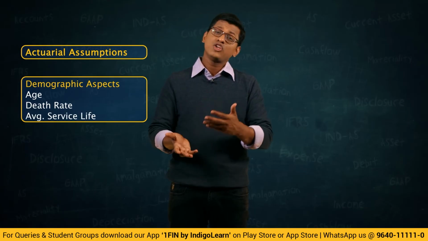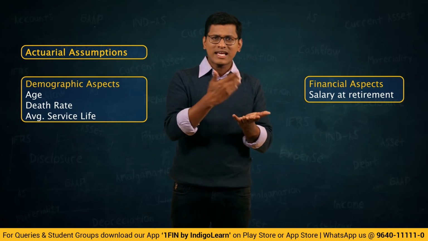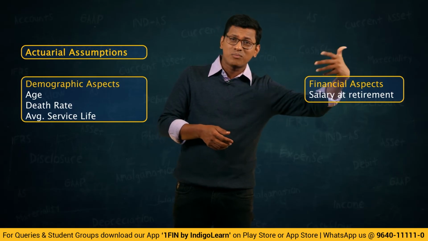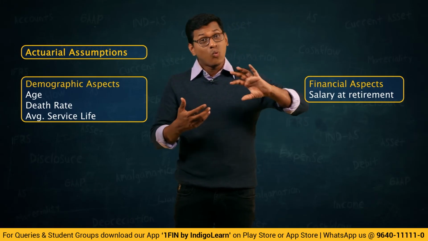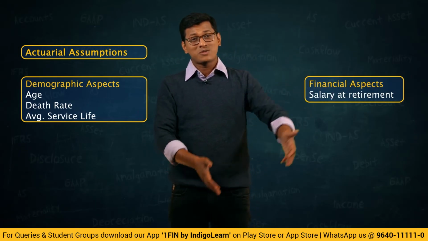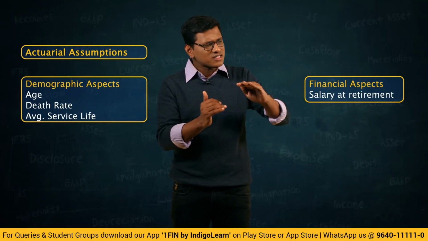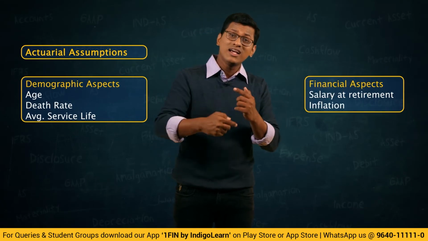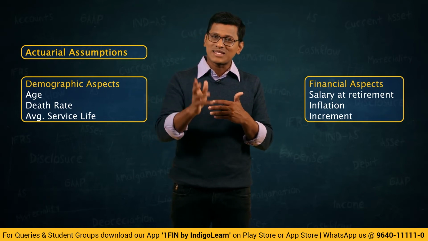Then you will have financial things like expected salary at the time of retirement, because you will make calculations, the closing salary into so many days into so many years of completed service, like that there would be a formula. So for that purpose you also need to make an estimation regarding what would be the closing salary of the employee at the time of retirement. Maybe the employee is in the second year of service, you expect that employee to retire at the end of 10 years, but still you make an estimation, I think at the level that person is, that person might draw something like that as salary. Then expected inflation rate, expected annual hikes, all these things have to go in for the purpose of actuarial assumptions.